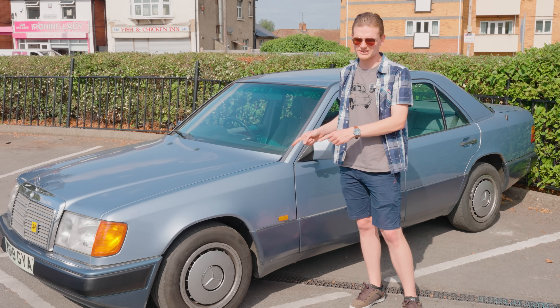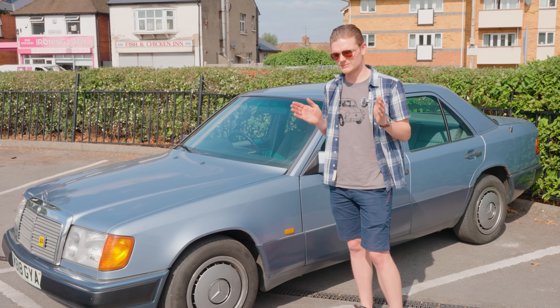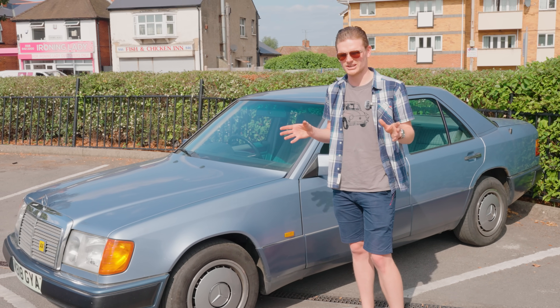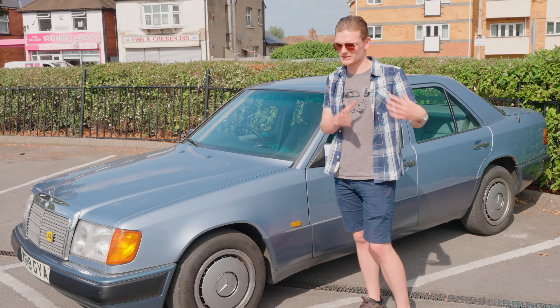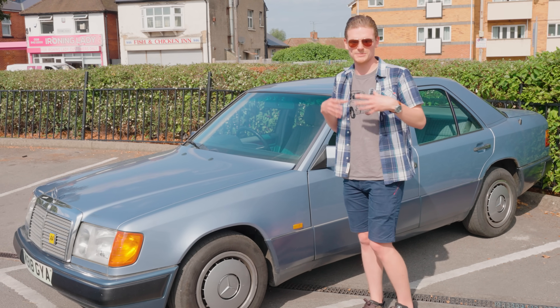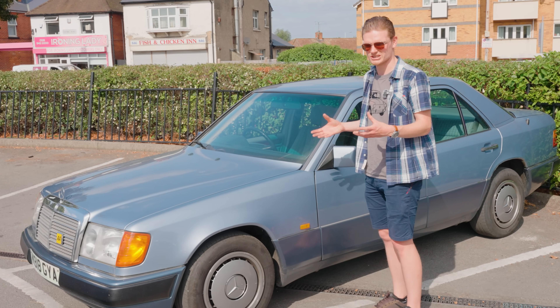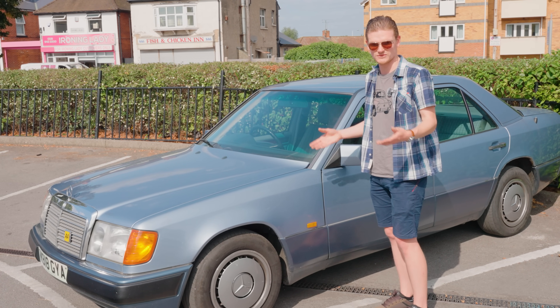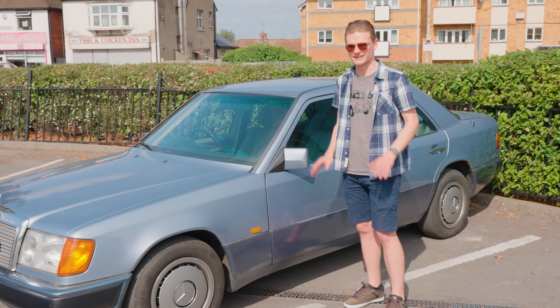The great thing is this came as a part exchanger at a Mercedes specialist, who only took it in because it was no longer compatible with London's infamous ULEZ zone — which, for those who don't know, is a bit of a scam, frankly — for people who don't have either brand-new or 40-plus-year-old cars, meaning they have to pay £12.50 a day to drive in the greater London area. So there's a lot of less valuable older cars ultimately scrapped. Well, this car escaped it — we saved a W124 from ULEZ.